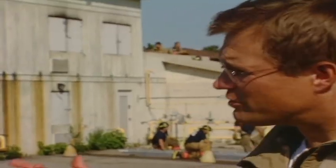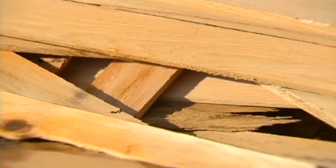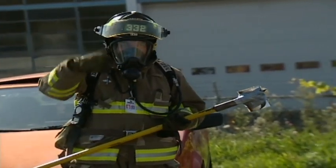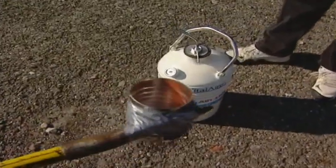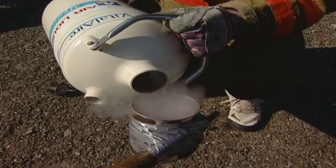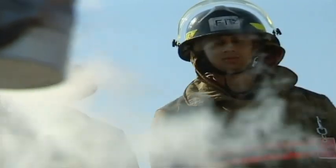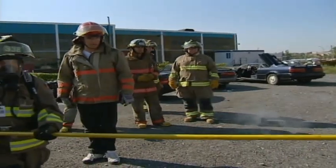That makes a lot of sense, but the only way to find out for sure is to do some experiments. So let's make some fire, okay? We're going to put this wood on fire in a regular 21% atmosphere, and we'll let it burn a little bit. And then we're going to go to Bill, and Bill's going to add the liquid oxygen, and we'll see what happens. Now over here is where we add the liquid oxygen. Now this is minus 183 degrees, very cold, but it's nothing but oxygen. So Bill, you're going to add a little bit of liquid oxygen to the fire, and we're going to stay well back.